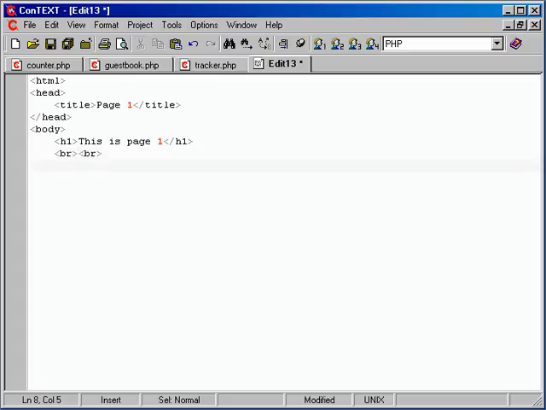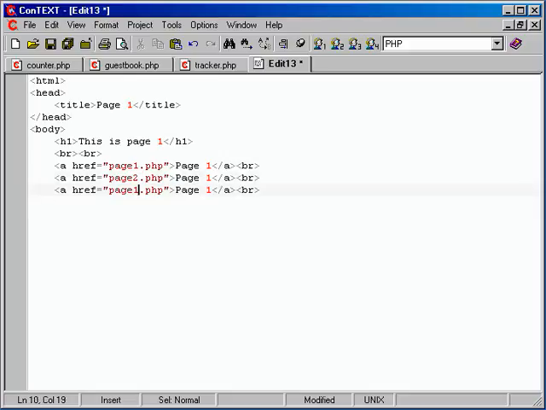Now, what I'm doing here is I'm going to make 3 copies of this page, and they're all going to have links to one another. So we can just click on these links and jump through these 3 pages for a test. So I'm going to go ahead and write out those links here real quick. So href equals page1.php, and we'll actually make that say page 1, end of that a tag, start a new line, and easier than that, copy, paste, paste. So page 1.php, page 2.php, page 3.php. So now I have 3 links to walk between these pages.